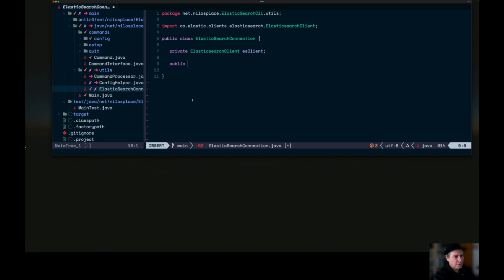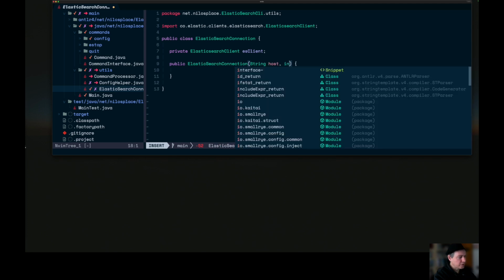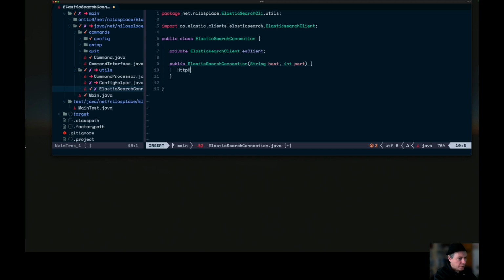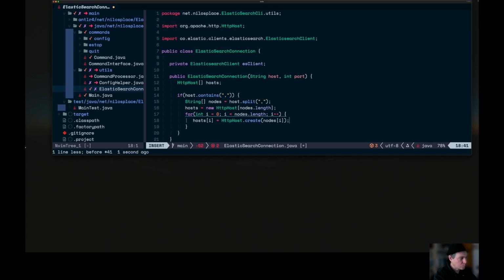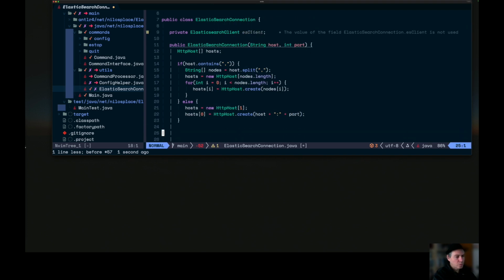We'll have our default constructor, Elasticsearch connection, and that's going to take in a string host and integer port. This will be coming in from the config helper. Okay, so what we're doing here is we're going to allow the config to pass in multiple hosts in the hosts parameter, and then we'll ignore the port. What we'll do is the port and the host name will be put together in this host string, and they will become separated. In our case, we're connecting to a cluster, so we're going to have 4 nodes we're trying to connect to. However, if it's a single node, then we will just use the host. So now I'm going to go and build out the client.